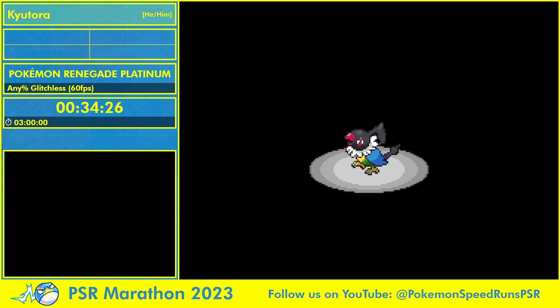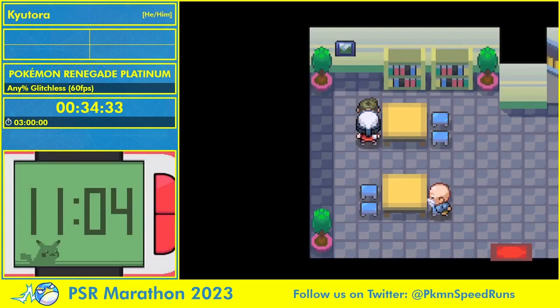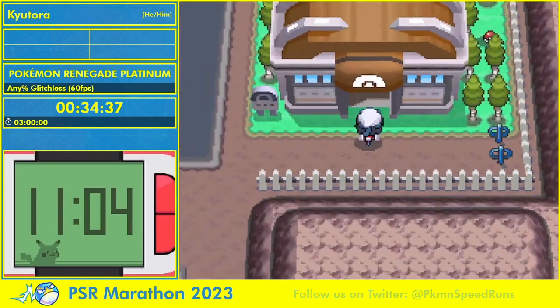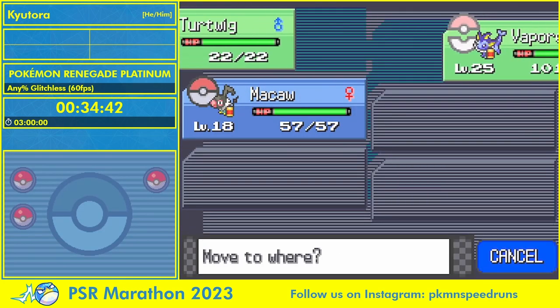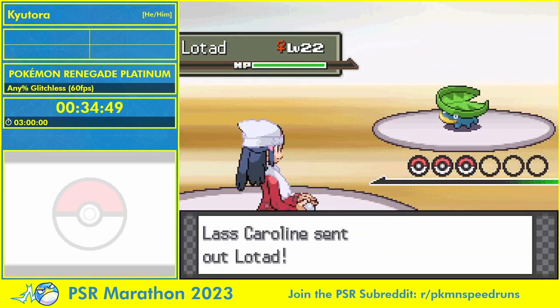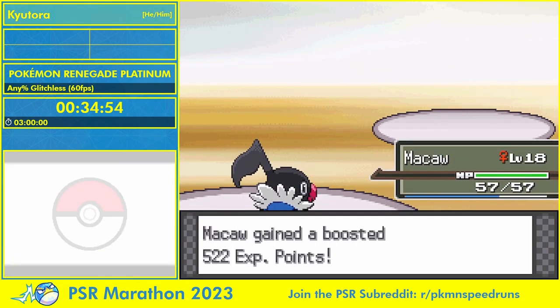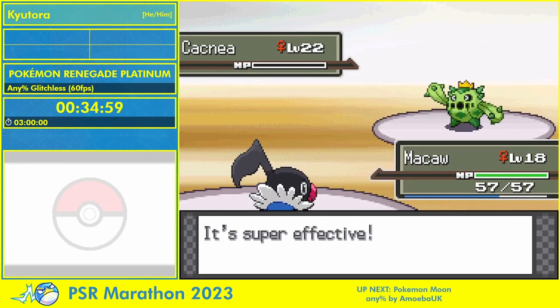Now, this is where I need to explain why we use Macaw the Chatot. If you've used Chatot in game before, you will actually find that it is not actually very good. Yes, it's because we like birds.